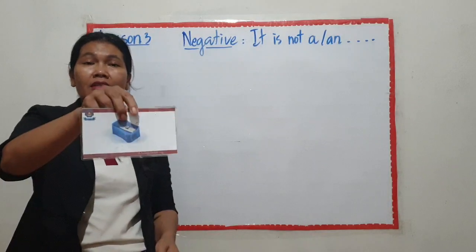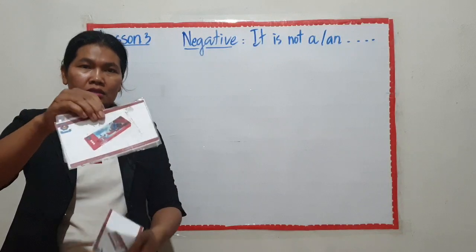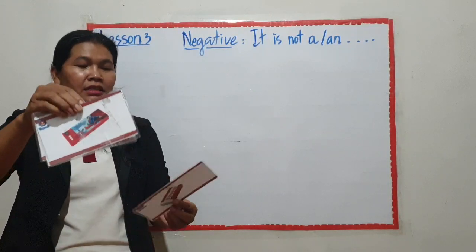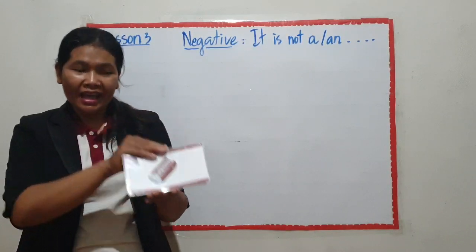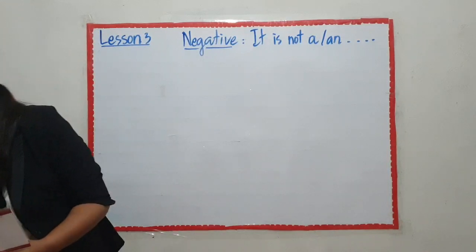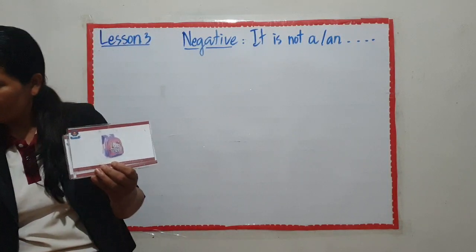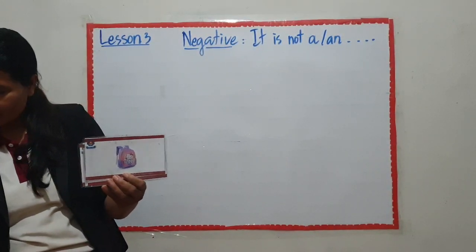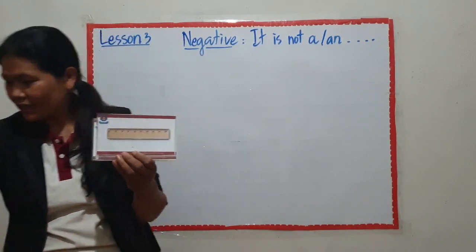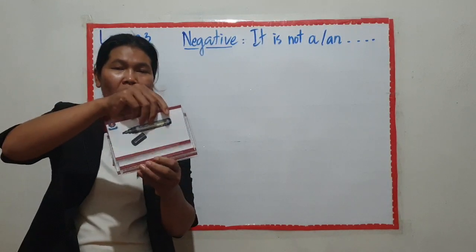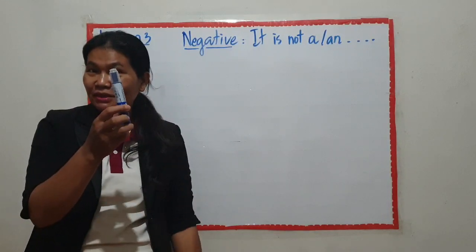So everyone, what is it? Yes, it is a sharpener. Very good, my dear. And this one, what is it? Yeah, it's a pencil case. This one, what is it? It's an eraser. Very good. Okay, look, everyone, what is it? Yeah, it's a bag. And this one, what is it? It's a ruler. Okay, good, my dear. And this one, what is it? It's a marker. And here, teacher has the real one too.